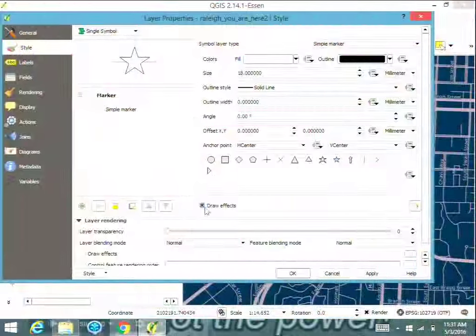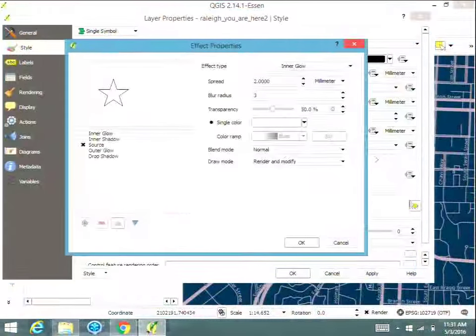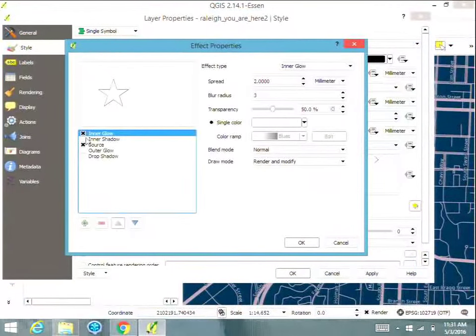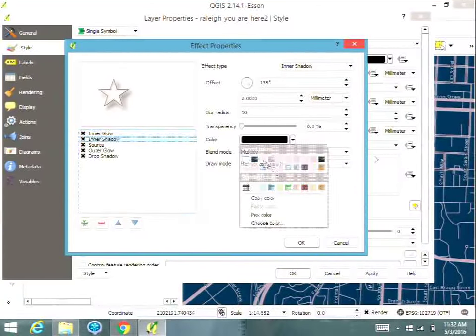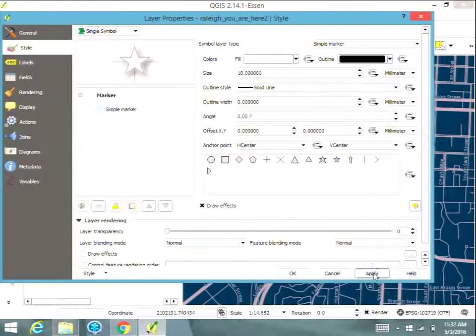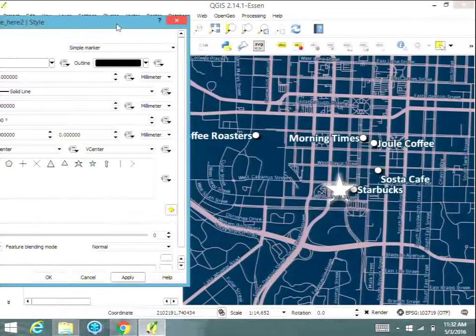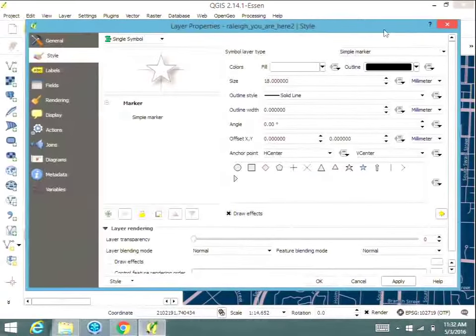All right, so here's the draw effects. This is what I think of as unleashing our power. We're going to click on all of them, all the draw effects. And I'm going to make the inner shadow a little bit lighter, because I know it shows up too dark if I don't. And then we'll check out our star. All right, so now it's this great big old fuzzy looking star. So that's the power for me.